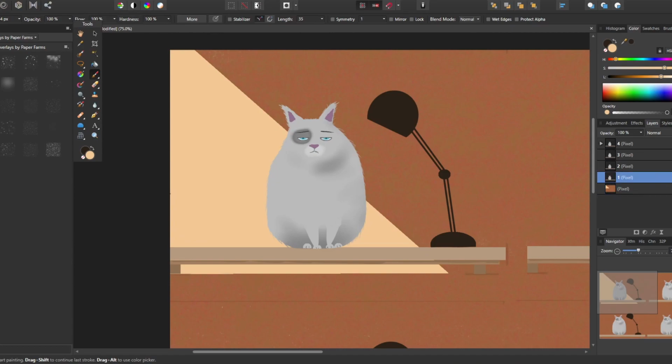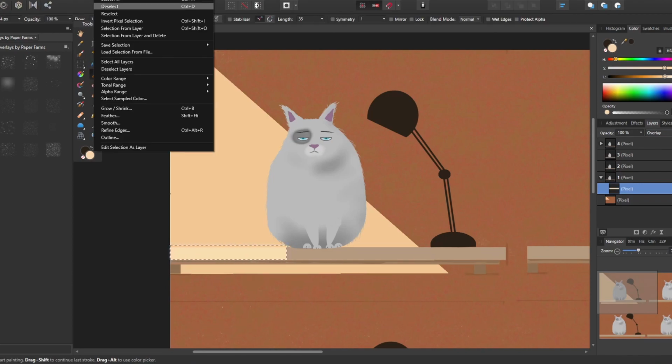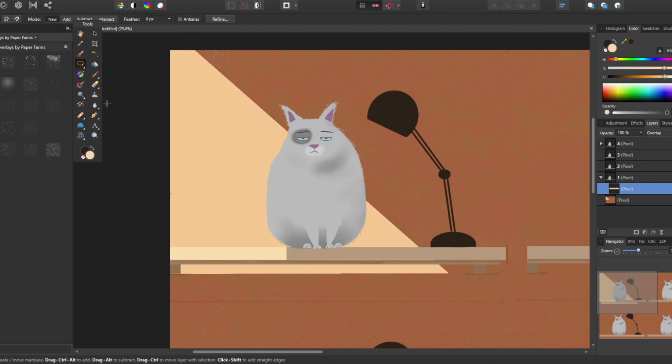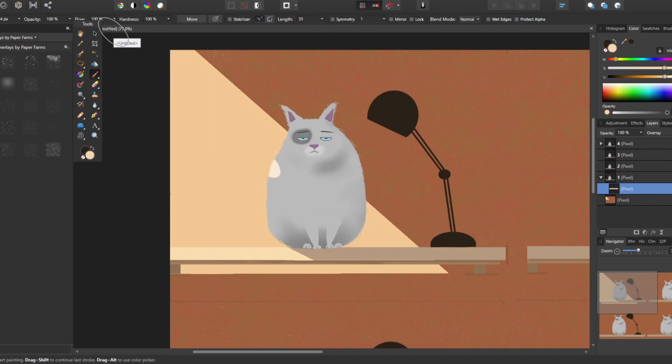I used a very bright yellow color to paint morning light on the wall with the help of the selection tool to help me paint a straight line. Now that's just the wall. To paint the light on the cat and the table, I have to create a separate clip mask layer, clipping it to layer number 1. Set that layer to overlay and then start painting it on the left side of the pictures where the sun is hitting. So the left side of the table, the cat, and don't forget the lamp as well.